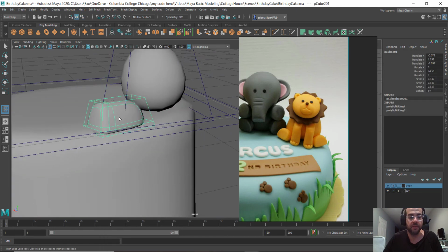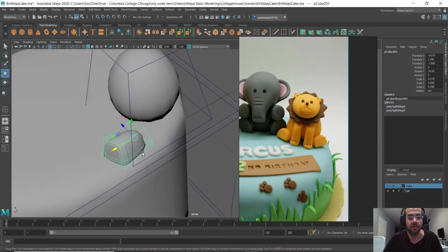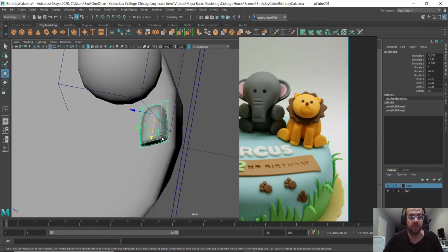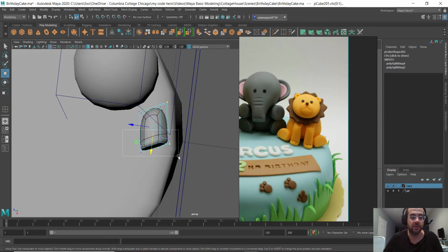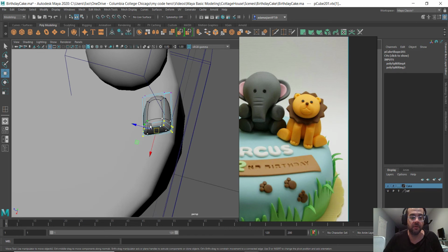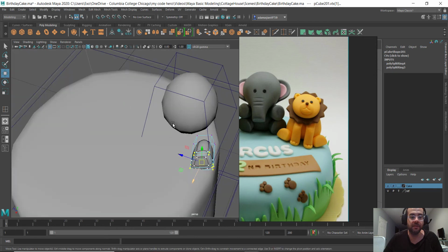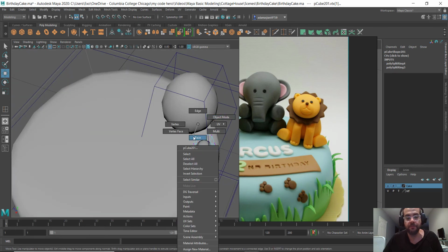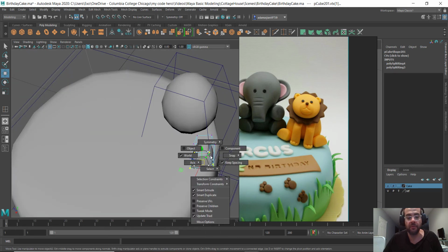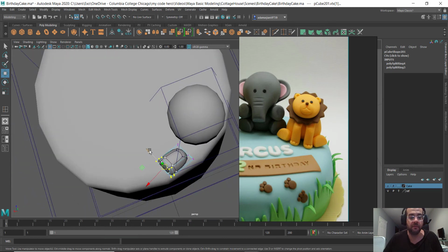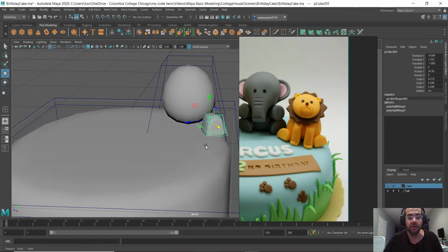Let's go to Object Mode. I'm going to hit R and just scale this down a little bit. And then just position it over here. Now, notice that the face normals, let's straighten these out a little bit, are facing this direction. But our cursor is according to the world origin being this. Well, a nice little trick is we can hold W down and left click, and we can go from World to Object. And now you can see it follows the faces. So if I go to object mode now, it also follows the faces there.